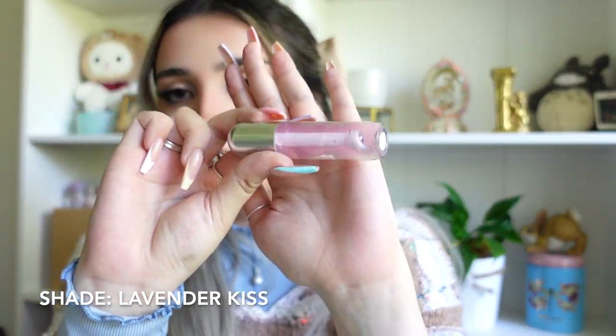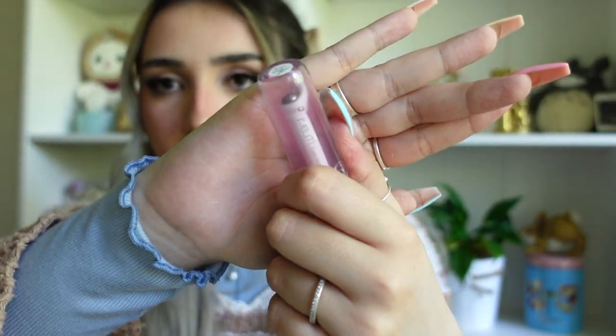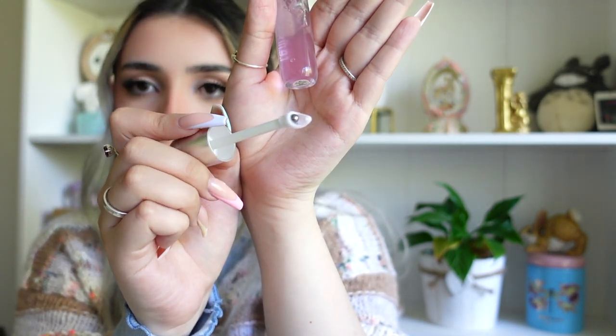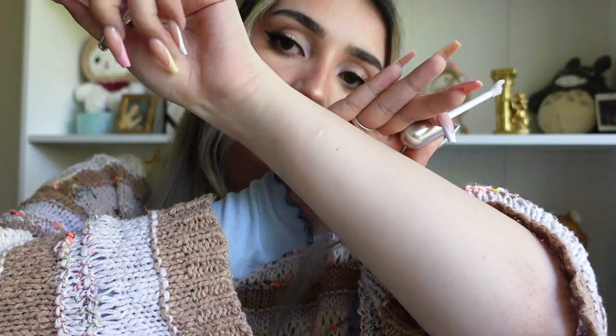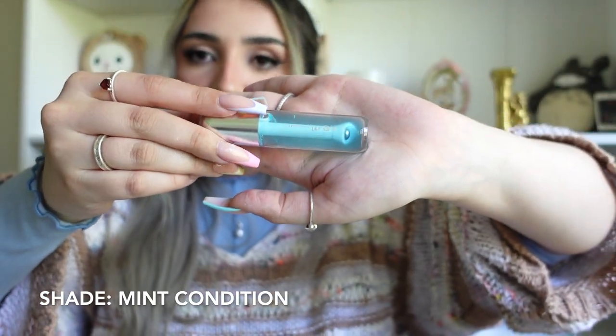We have all four of the Essential Drip lip oils. Here is Lavender Kiss — how freaking stunning does this look? Look at this applicator — that is nuts! It's got a light lavender tint but it's honestly not very noticeable, so this is definitely good for day-off vibes or just a natural glam. It's pretty much sheer — just a slight little sheen to it. It feels absolutely divine. I love the lip oils.